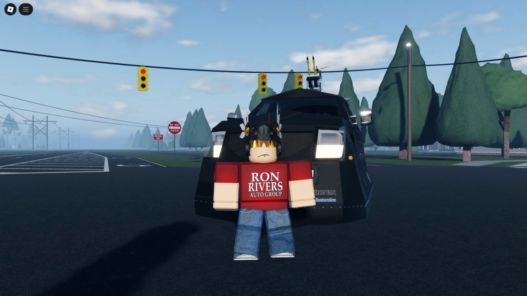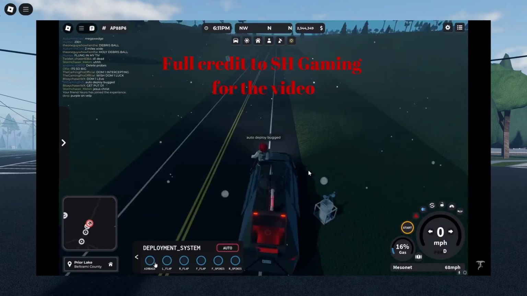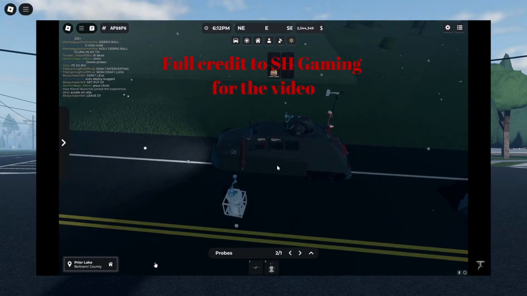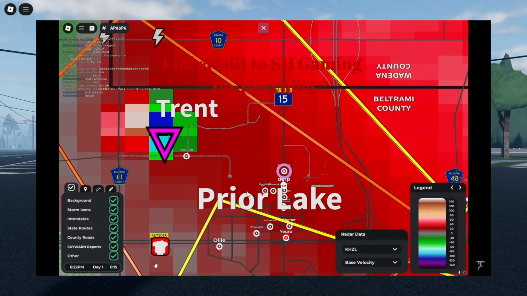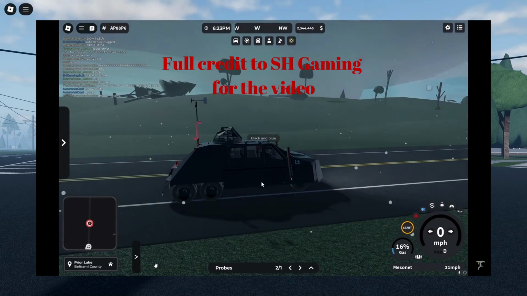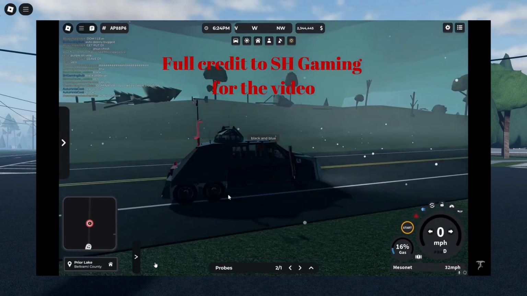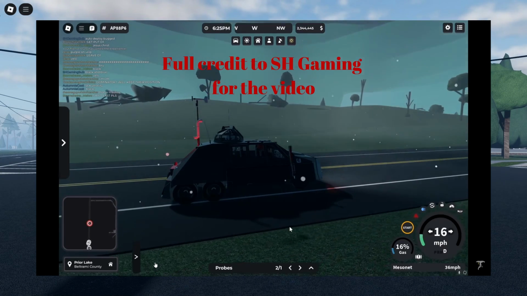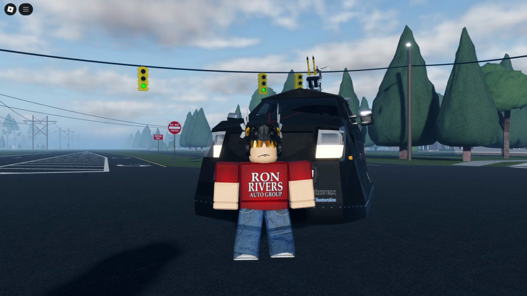Do you want to get tornadoes like this? I have time to put one probe out right now. Winds have died down quite a bit, so I think it is weakening. But dude, this is a huge barrel. If you want to get tornadoes like this, well then this is the right video for you.